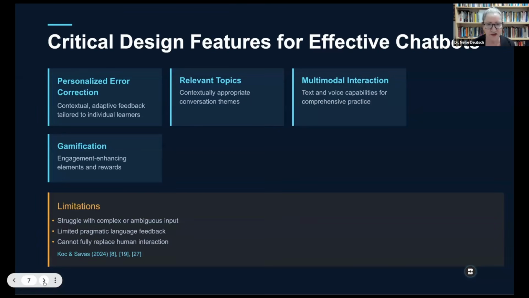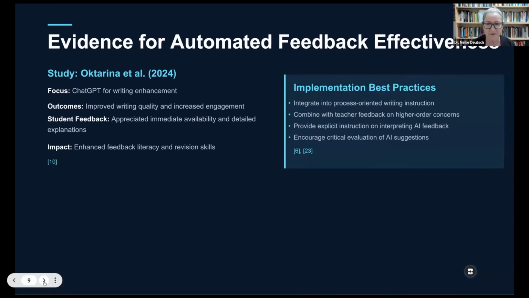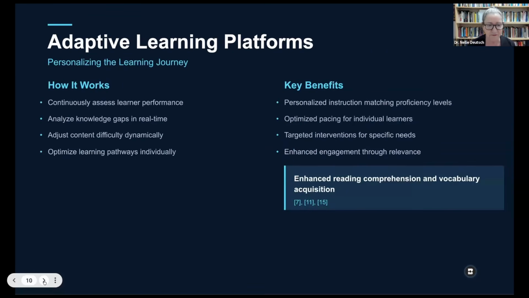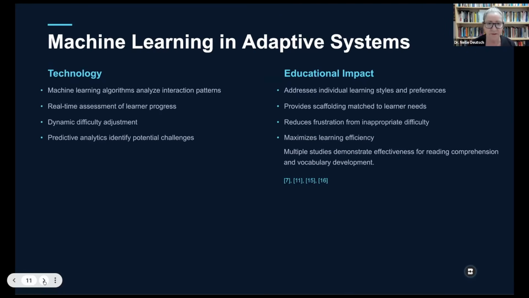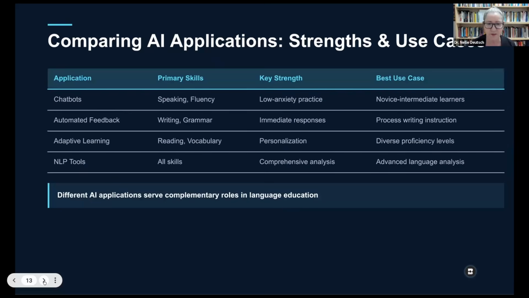Personalized error correction, relevant topics, multimodal interaction, gamification, which I use in my courses, limitations, everything is here. Evidence of automated feedback, adaptive learning platforms, machine learning and adaptive systems, natural language processing, which is important. And notice this, comparing AI applications, strengths, and use cases.